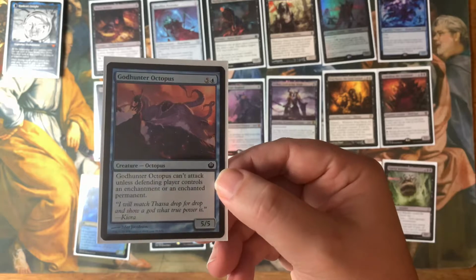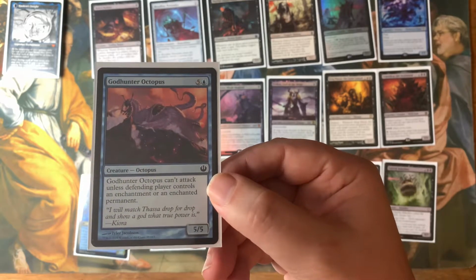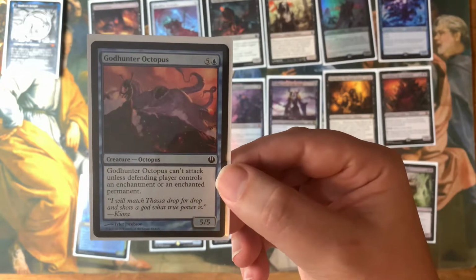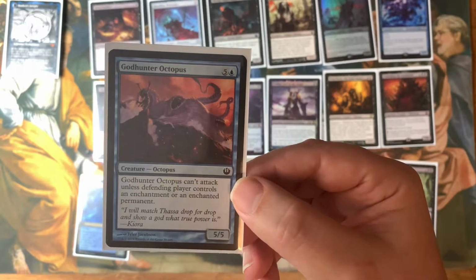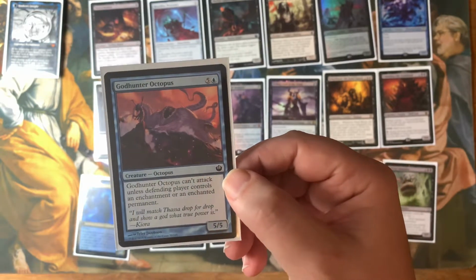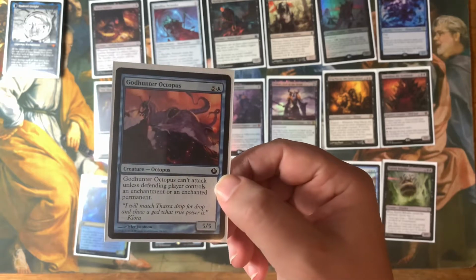Running God-Eternal Hunter Octopus. It's 5 colors and a blue to play. 5/5 Octopus. God Hunter Octopus can't attack unless defending player controls an enchantment or an enchanted permanent. I have some enchantments that I can enchant on their stuff if I need to.